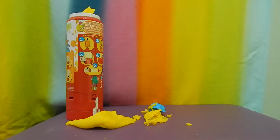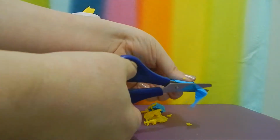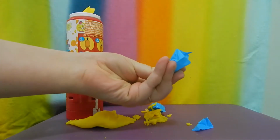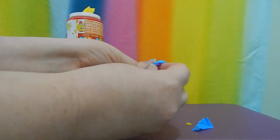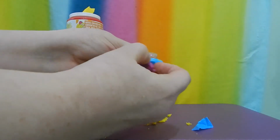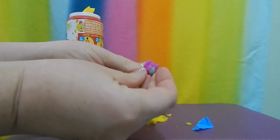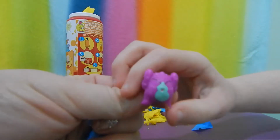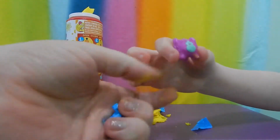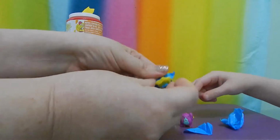Okay, I'll see if I can open this blind bag. We found scissors in the kitchen. Oh, what is this one? Maybe it's the baby of the kitty. Wait, let's have a look. Oh, he's stuck. Oh, it's a tiny little angry mouse. Oh, he's so cute. He looks angry. He can't even stand. He has another blind bag.